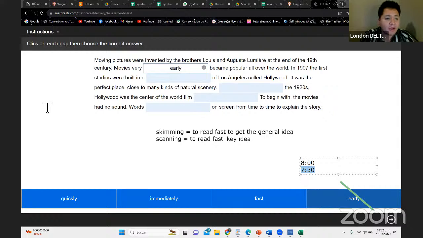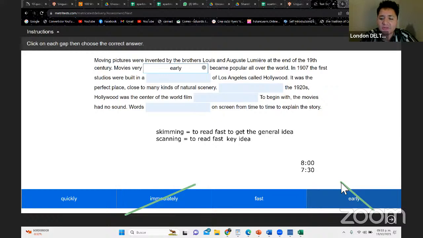But we don't want to use early because early is actually an adjective and we don't need an adjective. So for those two reasons, why would we use early? We don't have any date, right? That we could say it's before what you anticipate. Here there is nothing to anticipate. How about immediately? I think it's another option that we can eliminate because immediately is immediately. You cannot say very immediately, right?